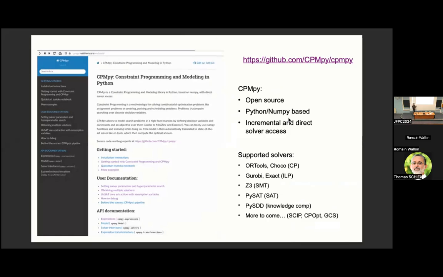So it's very much a library like MiniZinc and like PyCSP3, but what's different is that we do a lot of work where we integrate with machine learning, and the decision variables are NumPy arrays, so that makes integration with machine learning a bit easier. The second point is that it's also incremental and gives you direct solver access. When you do machine learning or constraint acquisition, you need to call your solver over and over and over with only small changes to the model. If your library is incremental, then that can give you a bit of a performance boost.